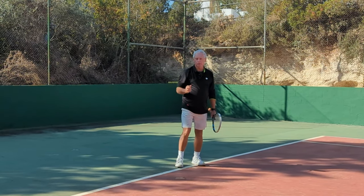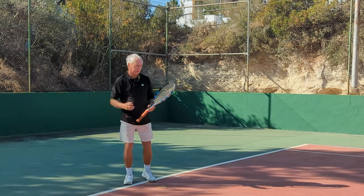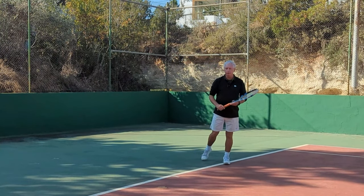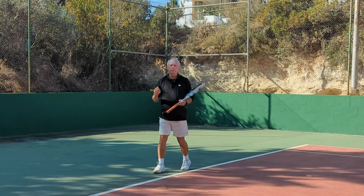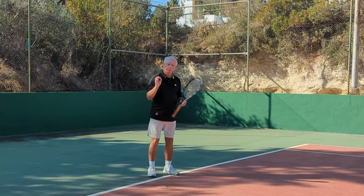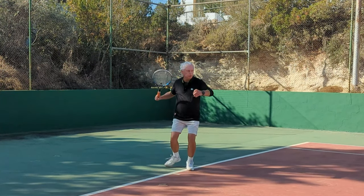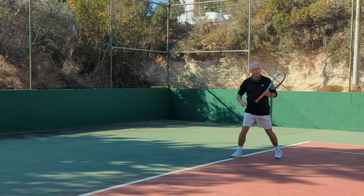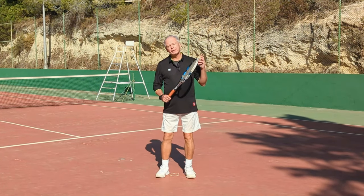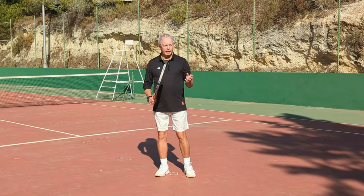This is an aggressive stroke and to be successful with it you need to commit. It's useless to run around the backhand and then play a safe, conservative forehand — you're just opening the court up for your opponent and making life harder for yourself. Be committed, really go for it. Remember: the first step and the last step are essential. Racket back with the right foot, track the ball, pull the foot back, hit, and go for the big winner.